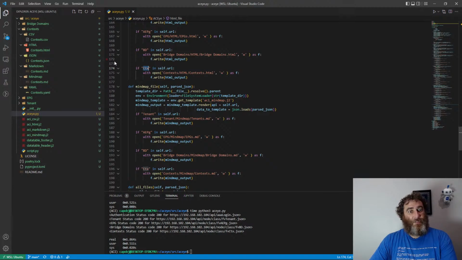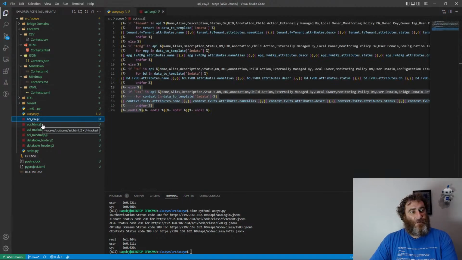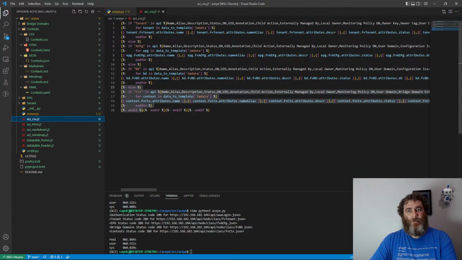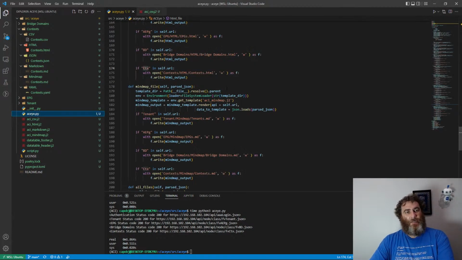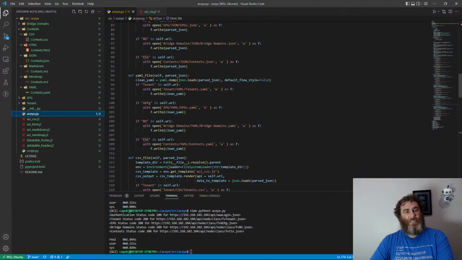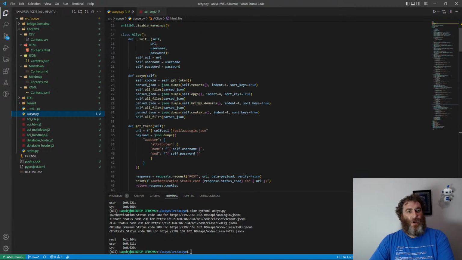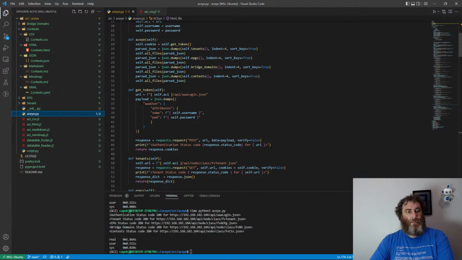One thing I think I'd like to fix, though, in my templates that are supporting hyperlinks, so not the CSV file, but, well, I suppose the CSV file as well. What I want to look for is the DN. So what I need to do to make it an actual hyperlink is in all of these templates that I'm passing it to. And I'm not going to do it for the CSV. I suppose a CSV file, if I open it in Excel I don't think hyperlinks work anyway because it's just comma separated. It's not an Excel file. But what I have is the URL, the base URL here.